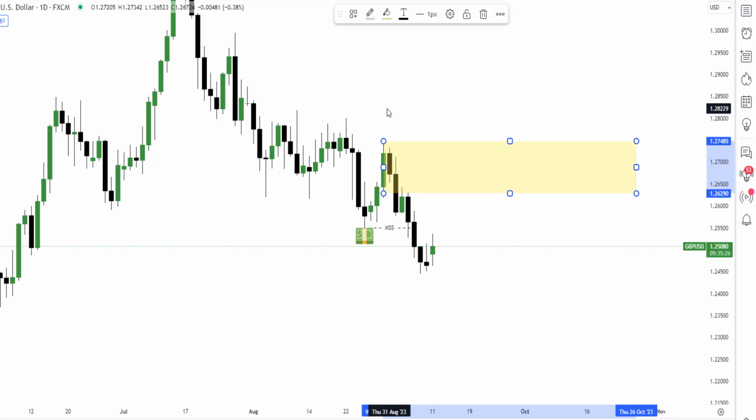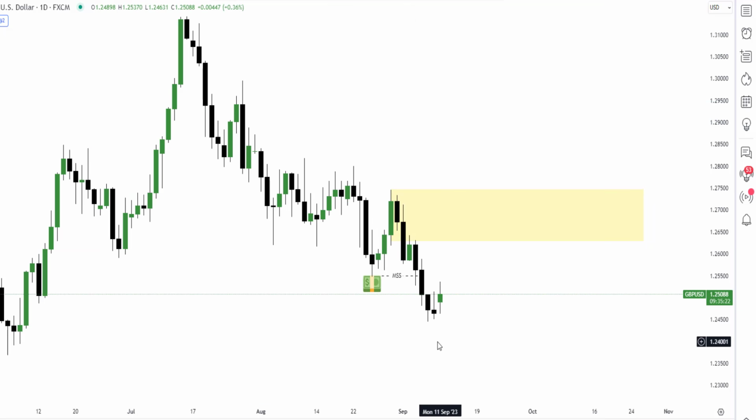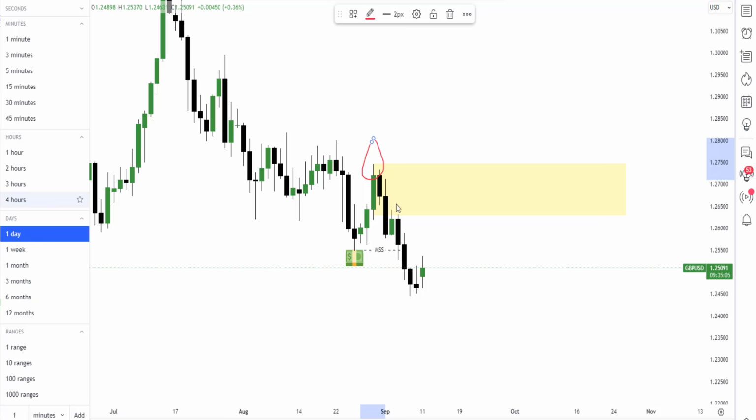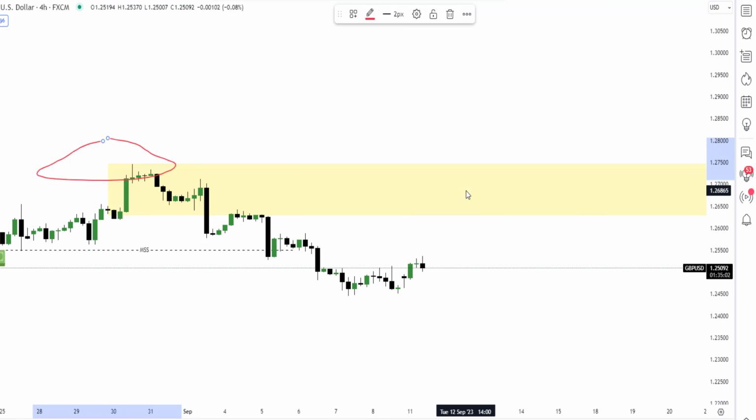So this is it now. If we want to change territory from this seller's bias to a buyer's territory, where is our area of reference? This place. Until this place has been taken out, this market is a seller's market. In the daily time frame, we keep selling. And then let's drop down to the 4-hour time frame and see what we have. And this is where it comes in very perfect.